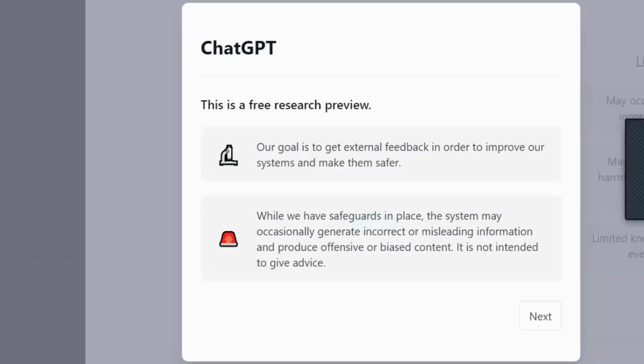But if that's the case, it'll put you on a wait list. So when you're ready to actually use it, it's going to send you a notification. So if you guys are ready, I'm going to share my screen and show you guys what this whole Chat GPT thing is all about.